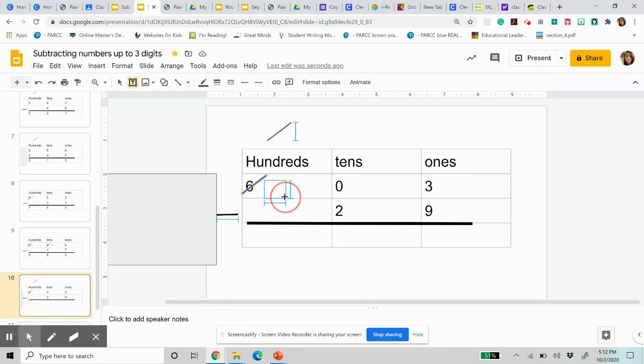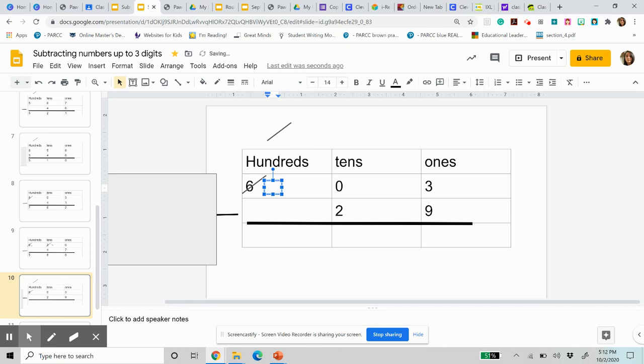This is the one that tricks up kids the most, this kind of problem, okay? But it's really not that hard. Just watch the steps. The 6 becomes a 5. All right? Now, why did that become a 5? Because it unbundled, right? So it's going to make its next door neighbor, the immediate neighbor.